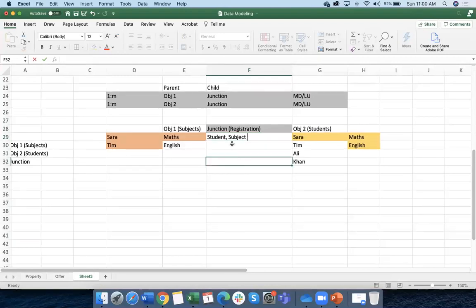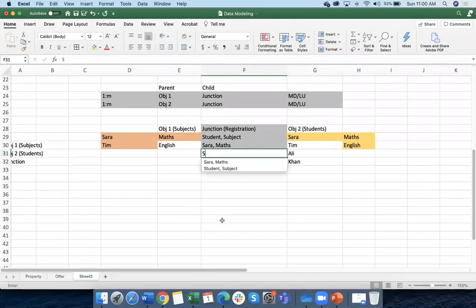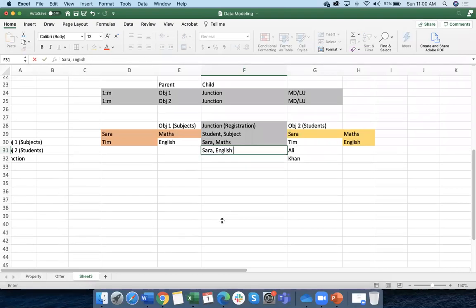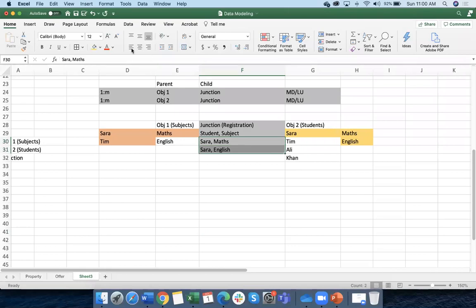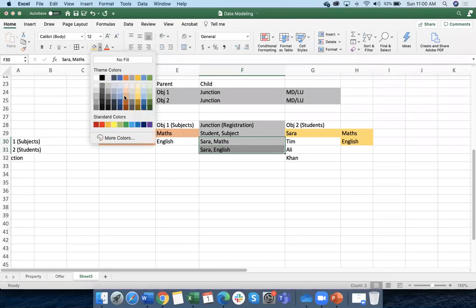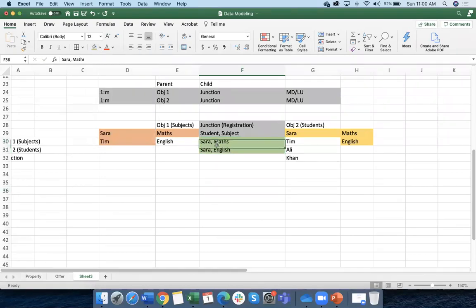And that's it. I can connect it. So in this case, first I will ask the student name, which is Sarah, and then the subject, which is maths. That's it. One record is created. Second record, I can create Sarah and English. Okay. So this is how I will be able to create two records in the junction object. They are kind of connected to each other, right?